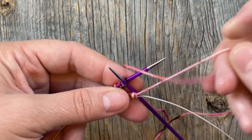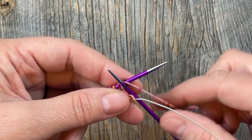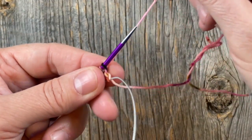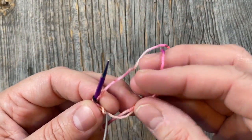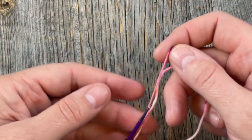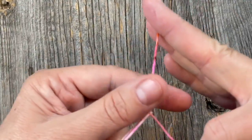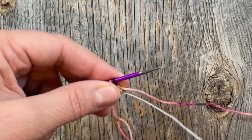So I think I was off screen a little bit there. I just wrap my tail counterclockwise around that needle and just push it through that first stitch. So now that's how I join in the round, and then I just tie a square knot, honestly. That's it. I just want these to be secure because I'm going to either hang it on the Christmas tree, or make, like I said, a bunting and attach them all together in a nice little line. Okay, so I square knot that, and I'm just going to knit.